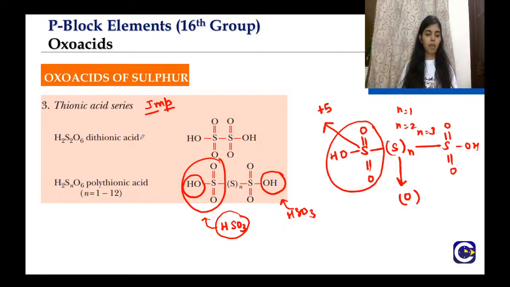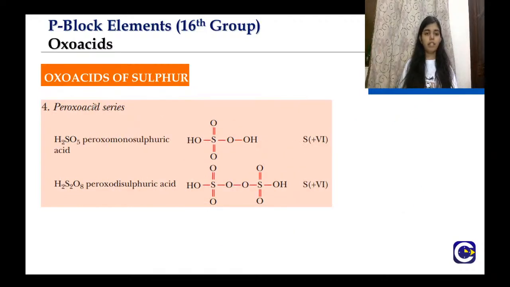Is everyone able to get all these structures? Now, next consider the peroxoacid series, right? So basically, as the name suggests, it will have a peroxy linkage. So here if you see S double bond O, OOH. First one is H2SO5. Second one is H2S2O8. Common names we have discussed, Marshall's acid and Caro's acid basically. So they are the peroxoacid series. So here also a peroxy linkage is here, and here also a peroxy linkage is here, right? So this is how you can draw the structure of H2SO5 and H2S2O8. They are named as the peroxoacid series because they have a peroxy linkage here, right?